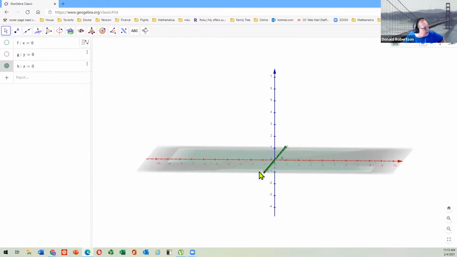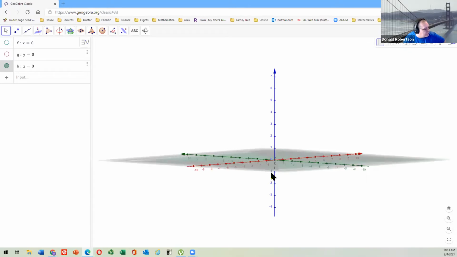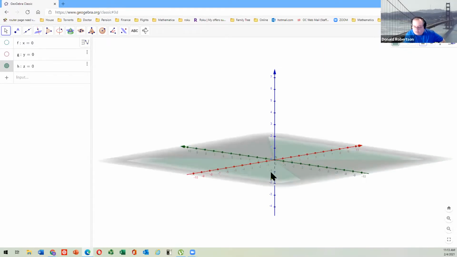And of the 3 planes, the XY plane is probably the one that you tend to talk about most, right? So when I think of 3D, I think of the XY plane, that's z equals 0, as being the floor. And then if you want to think about what the planes are like, in the room I'm in right now, the floor is, right, the XY plane.